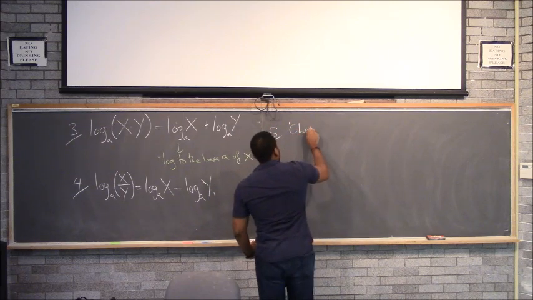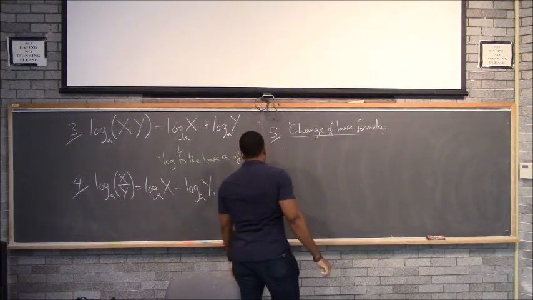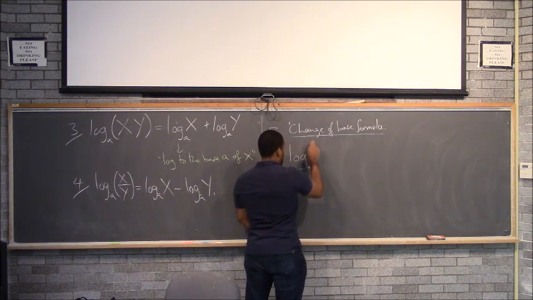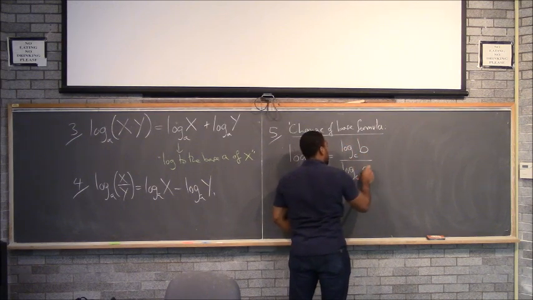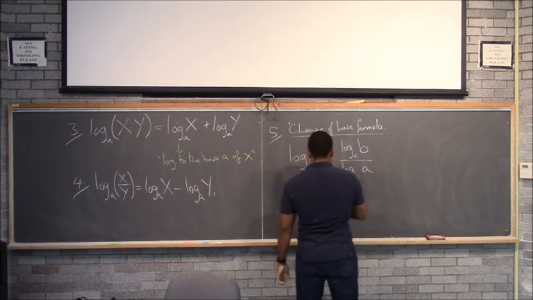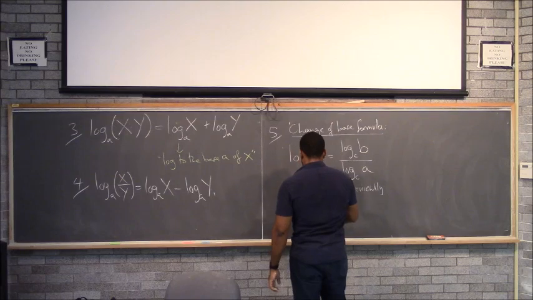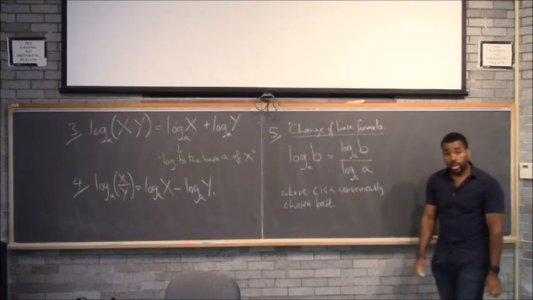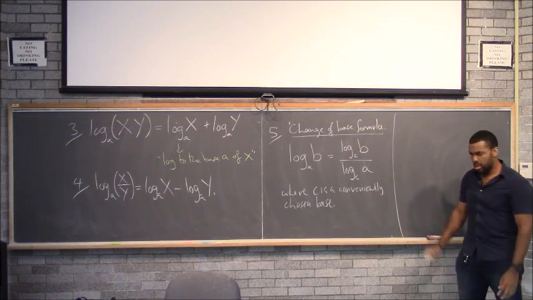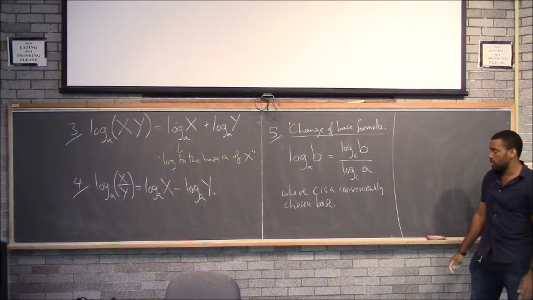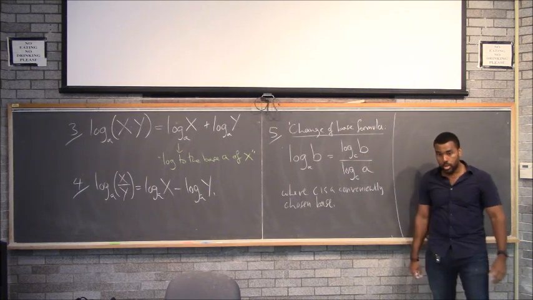Here's 5. This formula will have a name. It's called the change of base formula. And this basically says, if I have log to the base a of b, this is equal to log to the base c of b divided by log to the base c of a, where c is a conveniently chosen base. Now for us, e will often be the most convenient base to work with, and we'll see why. E, like I said, is a very important number, and e to the x is a very important base to work with. So a lot of times if we don't have base e, we're going to want to transform it into base e by using this kind of equation.